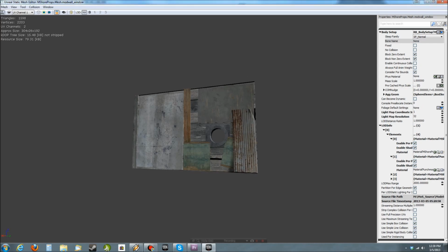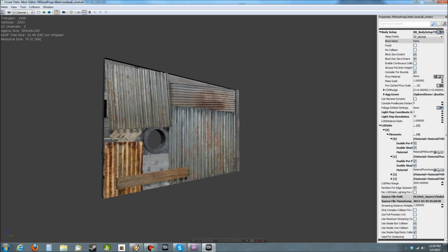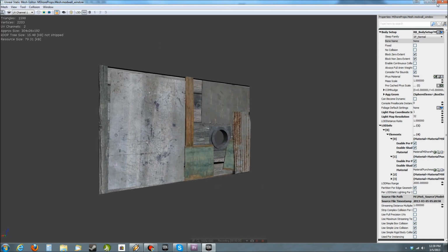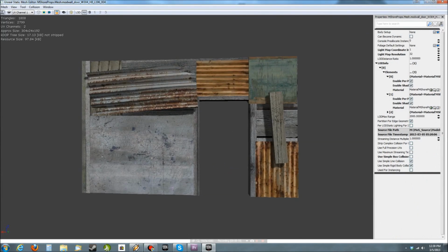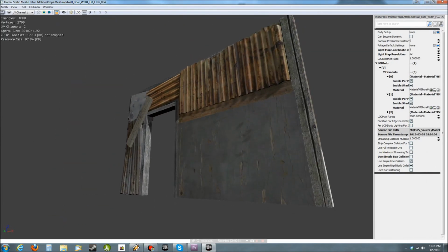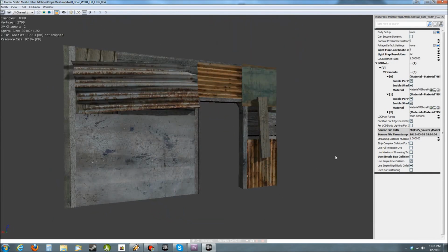Got a tutorial for you today on building some modular assets from texture sheets. These are pretty good just to get a lot of quick assets into a level without a whole lot of time. So you can see here, just made 3 basic ones for this tutorial. I got a door, a window, and just a straight wall.